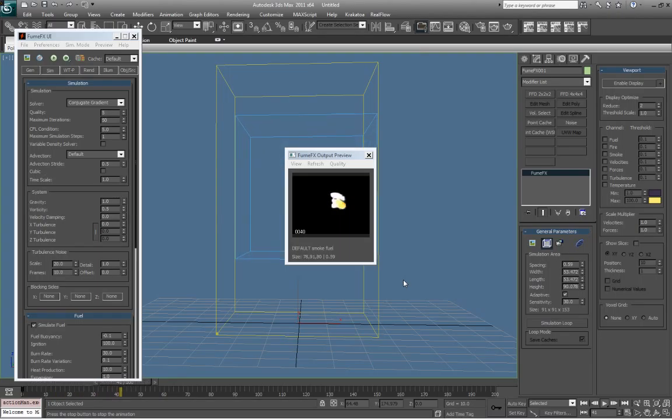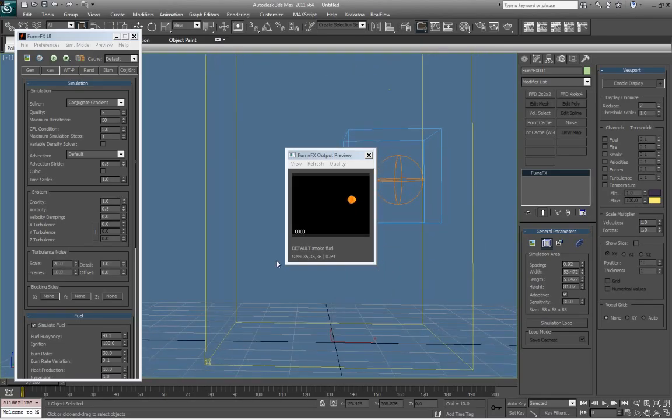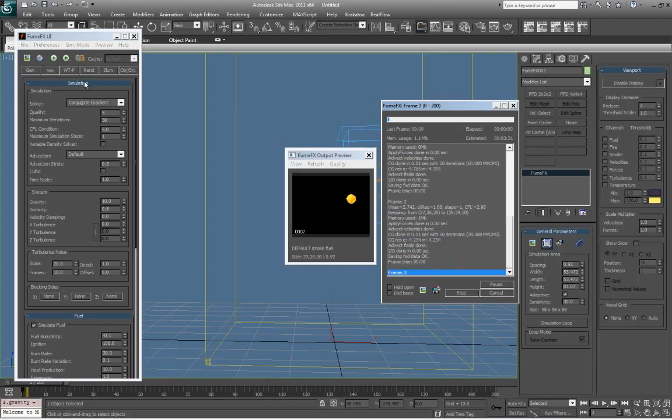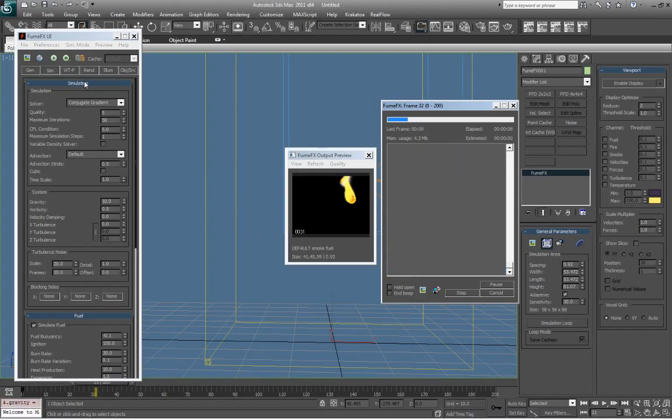Alright, so here we can see I have some fire and smoke, everything looks fine, and I might just lower this so it seems a bit quicker. But ultimately, if I adjusted my gravity to a multiplier of 10, it's going to raise up a lot quicker. So now gravity becomes a universal multiplier for everything.